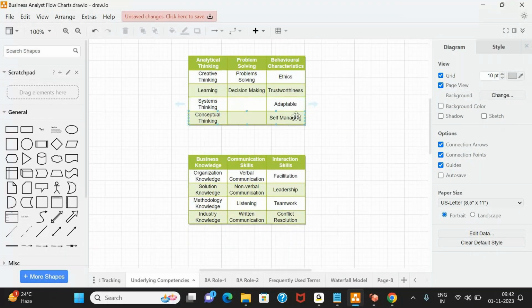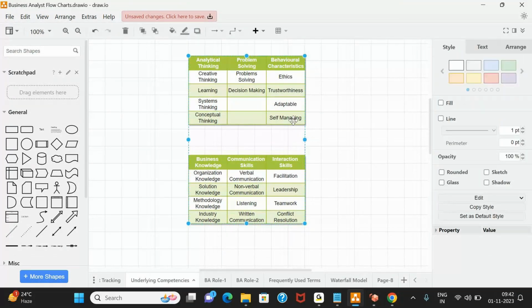And one of the important things that you will realize over time is you should be self-managing. No one should come and tell you, hey, go and do this work. Hey, you asked for 2 days to write requirements, why is it almost 2 days, why didn't you write the requirement? Okay, those types of things. You should be self-managing.